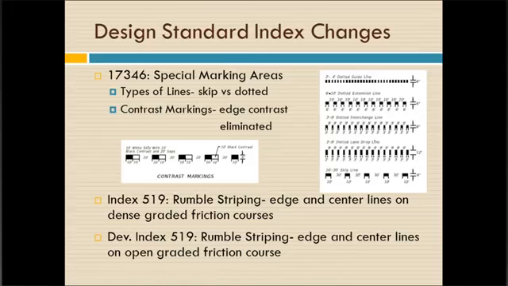Now, we've always had a 2-4. We've always classified a 2-4 as a dotted line. But we've also taken 6-10 and 3-9, which we used to call skip lines, and we're now calling those dotted lines. So the pay items are really not any different. If you used the 6-10 before, that was a skip line, it's really just changed the name now to call it a 6-10 dotted. It's a name change, but not a pay item change.